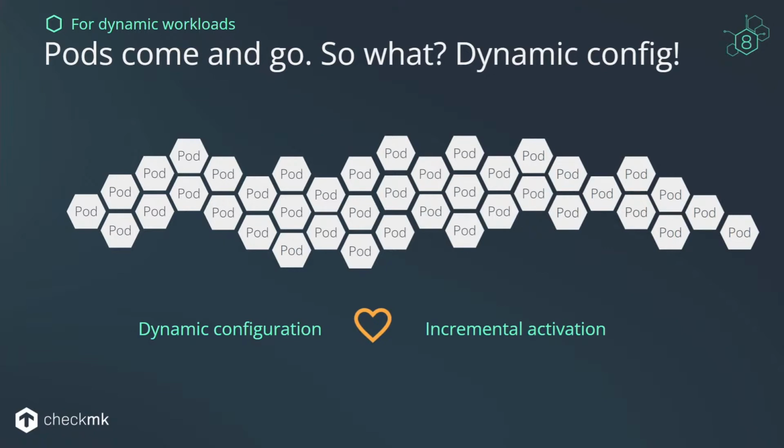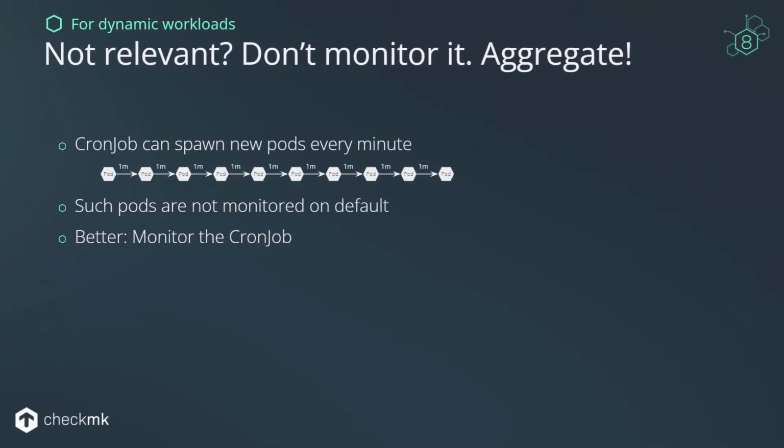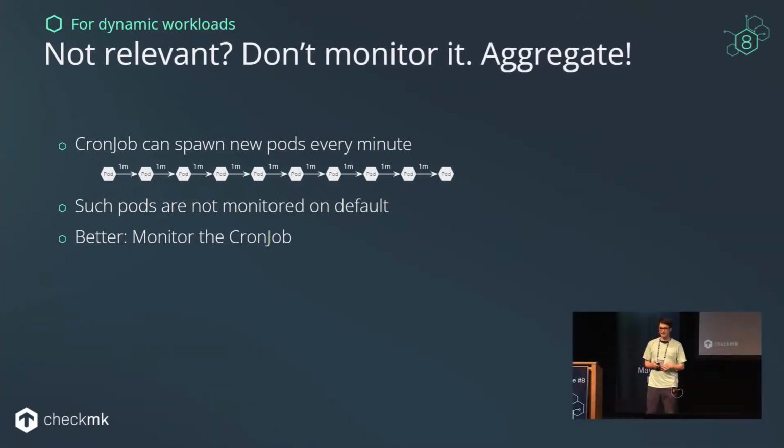So these things work really great. But this doesn't solve that you have a lot of pods, and a lot of pods which you probably don't care about. A great example are cron jobs. Cron jobs can spawn a pod, for example, every minute. And I don't know if you monitor each process being spawned by a cron job in Linux, or if you just monitor what the actual cron job does, the result of the last execution, if that was successful or not. And we say, hey, this is the same way you should do it in Kubernetes. You shouldn't monitor the individual pods being created by such objects, but rather the aggregation layer. So that you know, okay, did it succeed? When was the last successful job? And this concept applies to a lot of things.